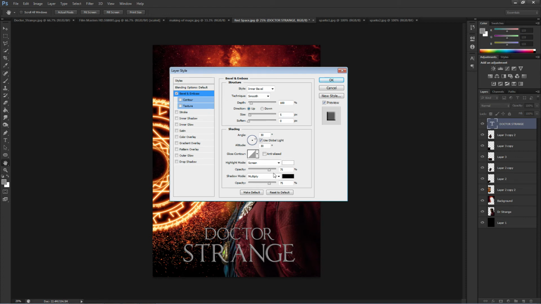I'm now going to go up to the structure style and make it outer bevel. I'm going to make the depth 600, so type in 600. I'm now going to go to the gloss contour and use the drop down box to have a look at the different gloss values. As you select through, you can see different looks of the text as it changes. It's about looking around and seeing which one you're happy with. Now I like this one, so I'm going to select it. And then once we've made those changes, I'm going to select OK.